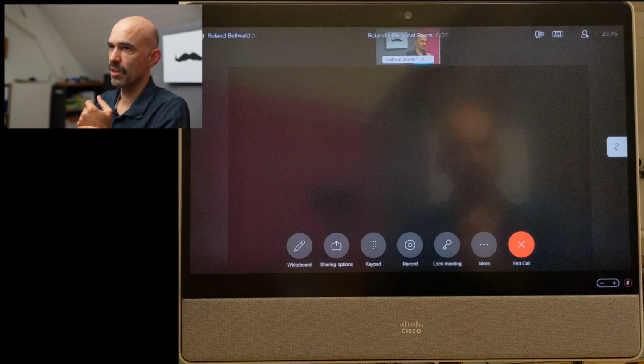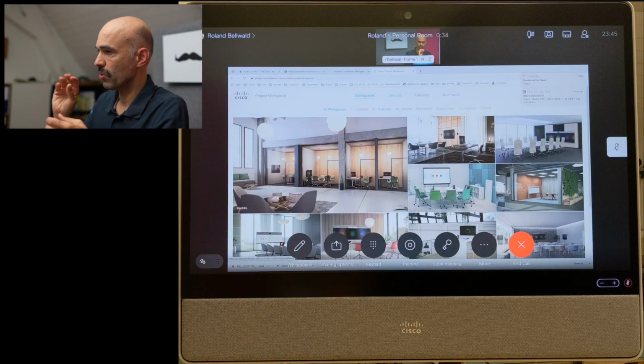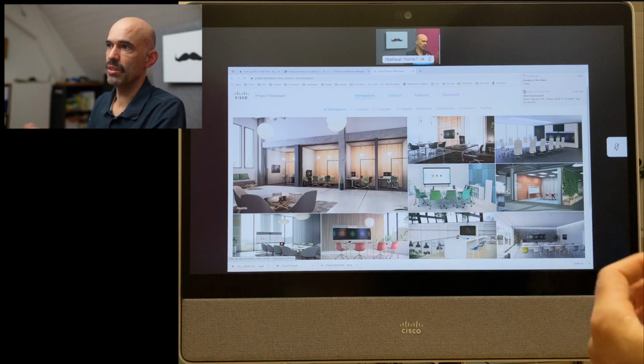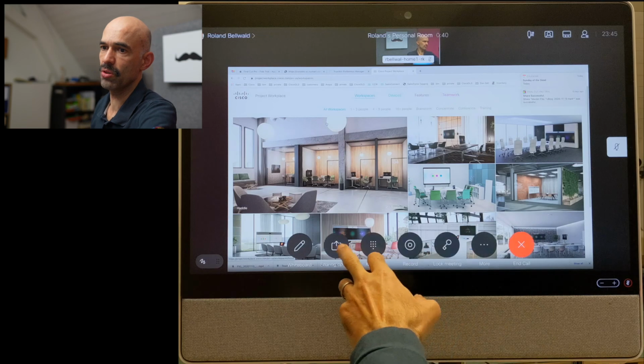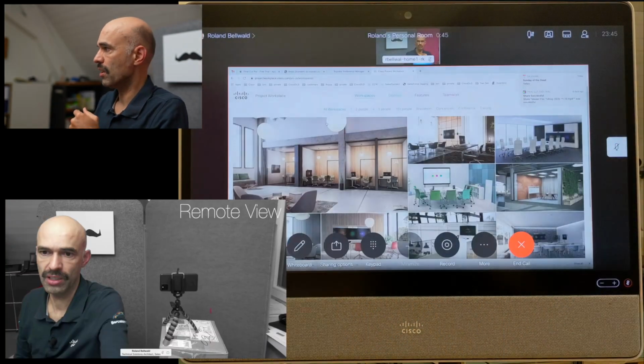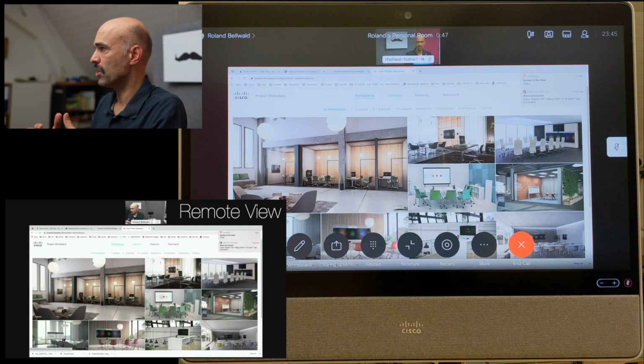I can first do a local preview, so it's not going to the other side yet. So I can choose if I want to indeed share what's shown on the screen. I can then go ahead and say share in call, and then the content will be shared to the other party.